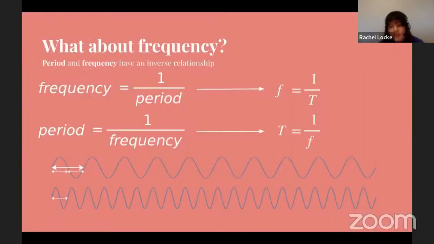Another quantity we haven't yet mentioned is frequency. Period and frequency, measured in hertz or cycles per second, have an inverse relationship. The inverse relationship is such that frequency is equal to 1 over the period, and period is equal to 1 over the frequency. In mathematical notation, we represent the frequency with a lowercase f. In mathematical notation, as we saw before, we represent the period with an uppercase T.